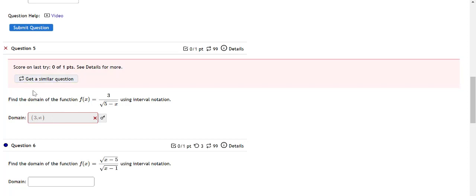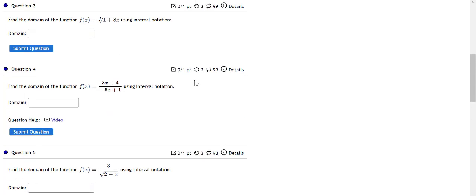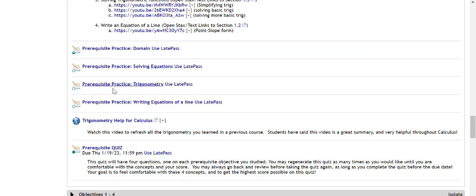But what I can do is go right up here to say, get a similar question. And I can click on that, and now it opens it up for me to be able to do it again. And up here it tells me I haven't gotten this correct yet. My recorded score is 0 out of 1, but I have 3 more tries on this particular question, but I can regenerate this question 98 more times. Theoretically, you have an infinite number of attempts, but you have 3 tries for each attempt. Okay? And that's true for all homework. So I'll go back. So these 4 prerequisite practices are just optional prerequisite practice.